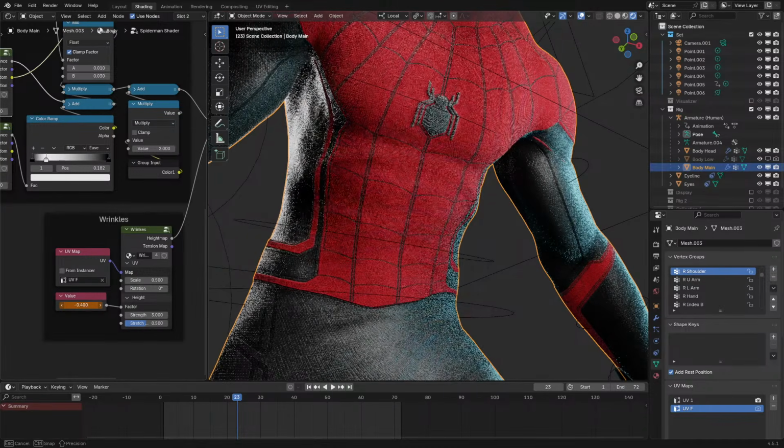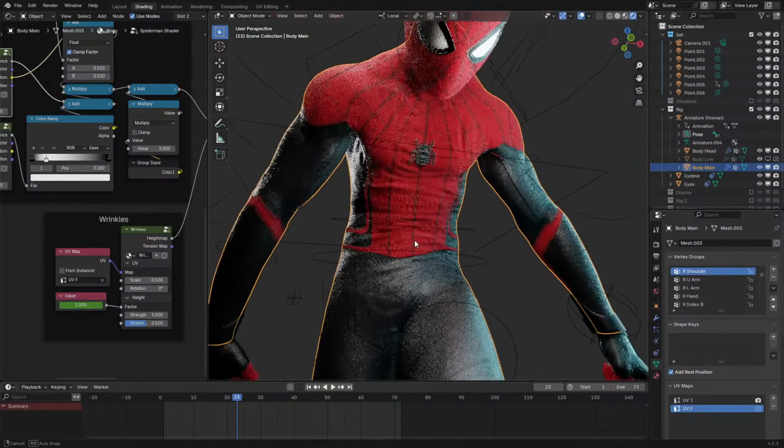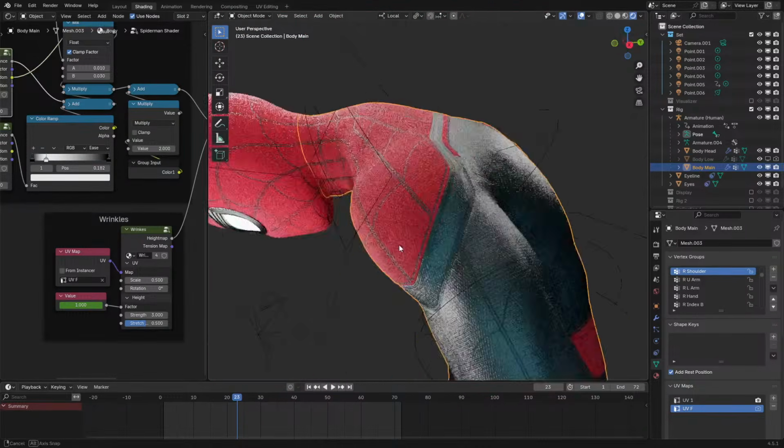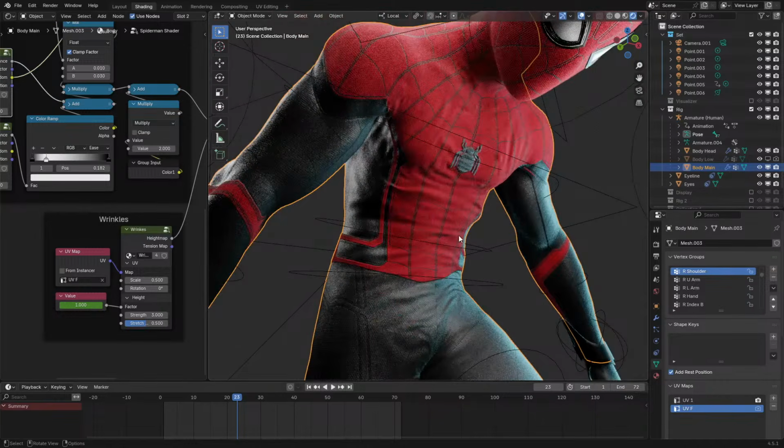Turn them up, turn them off. Again, with that off, looks like that. With it on, it looks like that. And so much realism. But yeah, most likely it'll be up on Gumroad in the future, though probably not with the Spider-Man model, with the other model I'm working with. Though I will make the demo look a lot better than it currently looks.